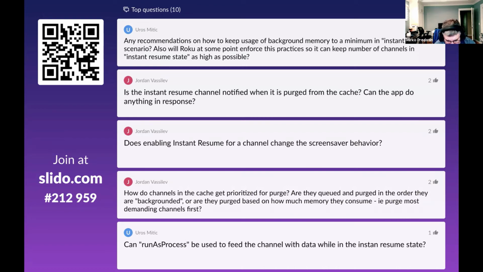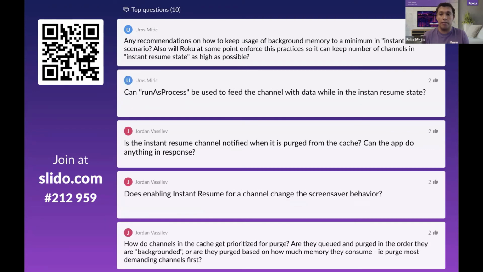So it's important for the channel to make sure they are resuming, and we have channels today that are doing that now. So if you suspend during an ad, it will resume back into the ad. And one thing I wanted to add as well is that we do have somewhat of a cert requirement regarding if you were not to use instant resume, where you can't skip ads if you were using the back button. So this should be possible with our current cert requirements as well.